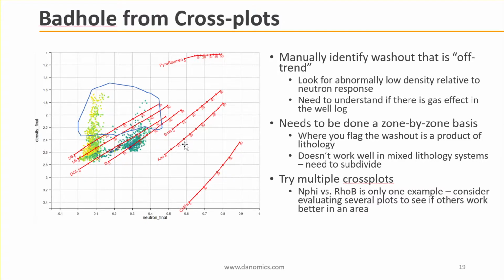But the caveat here is that it's not terribly consistent from well to well, because what may be perfectly valid in one well may be invalid in another, especially if you're looking at something like the density curve that's affected by gas. How can you differentiate at scale a gas effect from washout? So this needs to be done as kind of a one-off process, as opposed to looking at some of the other logs like the D-row or the rugosity.